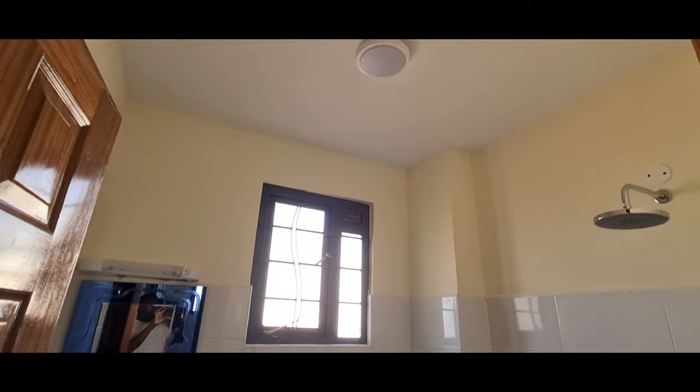Next we have the closet, the wardrobes. They are here. You have a dressing table right here, you don't need one. You already have one. And then I love this storage here. You can put some clothes there. Nice. It's well put. Can you open this? Okay, you can open it. I understand. So this is the washroom for the bedroom. It's huge.